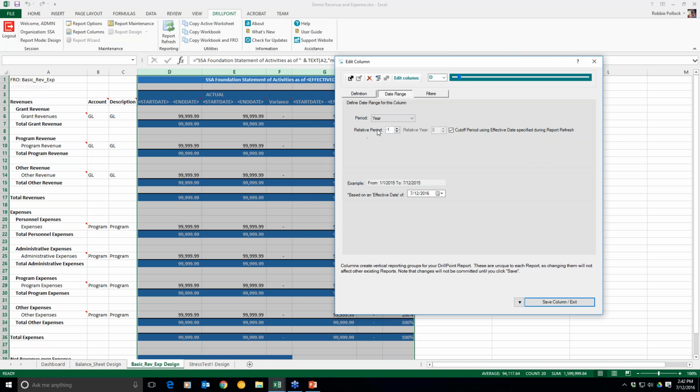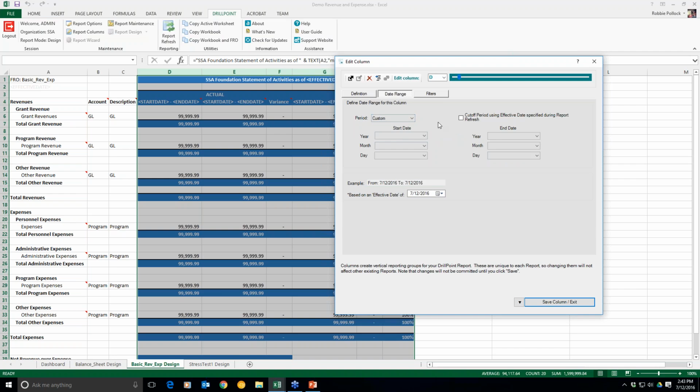So this type of option that's built in here helps you set these columns, and then you can change and impact the time frame for every column on the report simply by changing the effective date. That way you're not having to come into every column and modify that time frame each time that you want to run that, okay? We have one here also called explicit. So if you want this to be a specific grant term, you could put a start date and an end date for that column, which is what we call the explicit time frame.